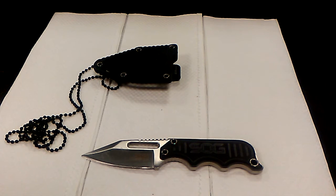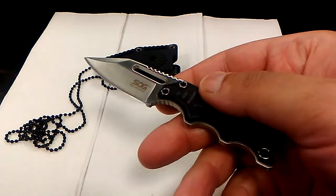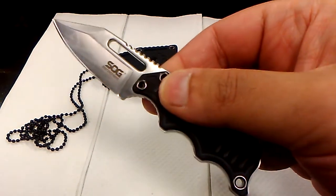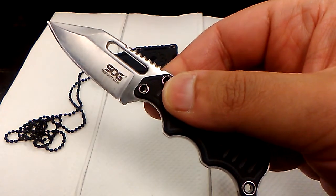Meanwhile, your buddy might be walking around with a locking folder that might have a 5 or 6 inch blade on it, and he's going to be perfectly legal. This won't be. So please, again, stay safe, stay legal, check your local laws, and I do highly recommend the SOG Instinct Mini, especially the one with the G10 handle scales.